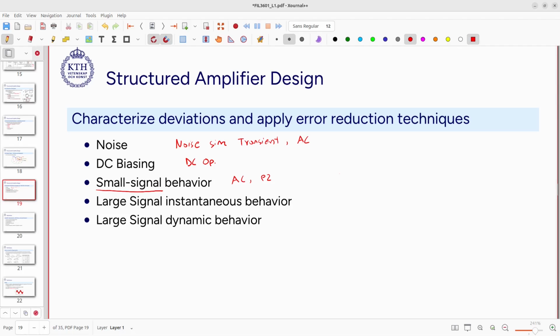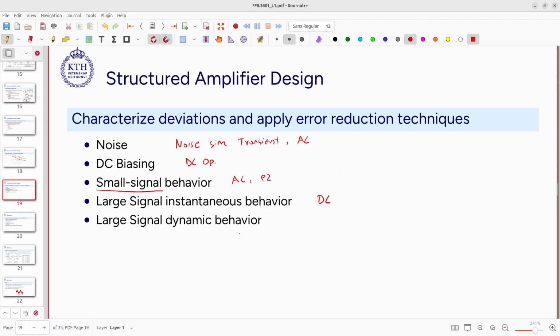But at some point we will not need to check large signal behavior, and then we start only with DC signal or very low frequency performance, or then we use DC sweeps. We use DC simulation for this. And this low frequency performance assumes that we don't have capacitors, or that the effect of the capacitors or inductors is very little in our circuit, so it is just an assumption that works at very low frequencies.